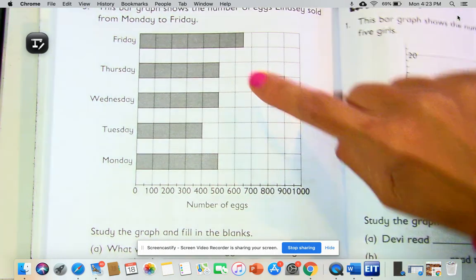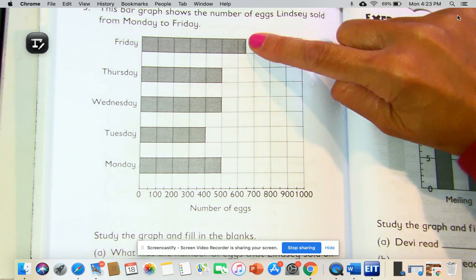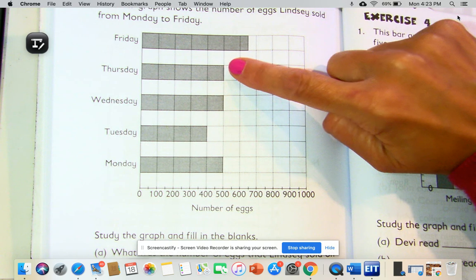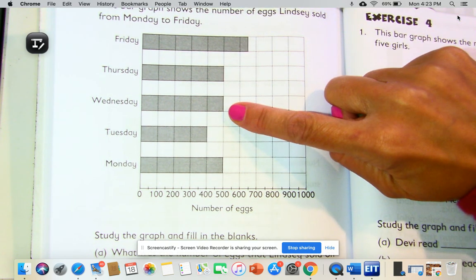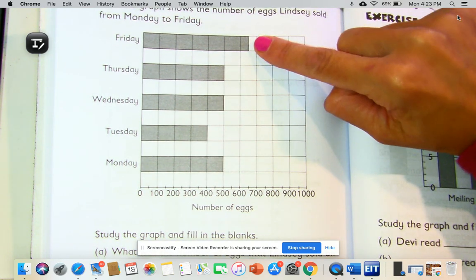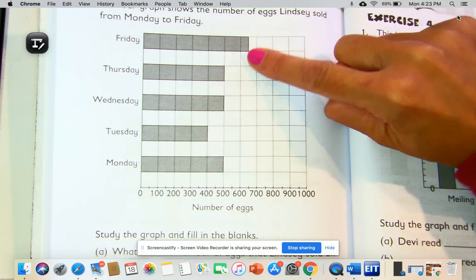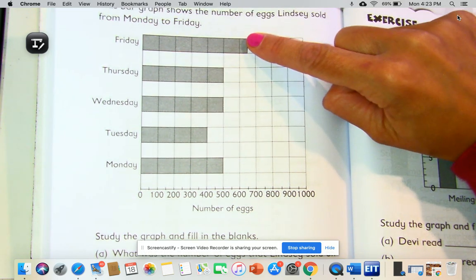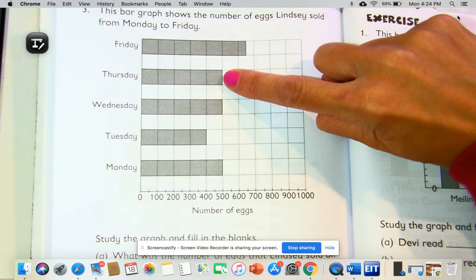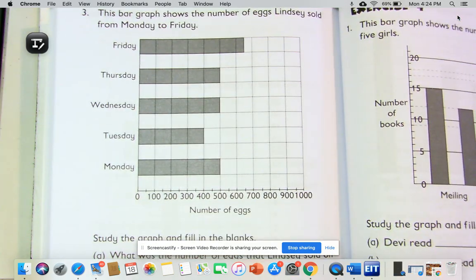So now we're going to compare Friday to Thursday. Oh, I forgot to mention, I like to write the number right next to it on the graph. So if I were you, I would take my pencil and by Thursday, I would write 500. What's this one? 400, 500. And then I would write this one. And we're comparing Friday to Thursday. And when you're comparing, we're trying to find the difference. So you could subtract. You could say, well, I know how many eggs she sold on Friday minus how many eggs on Thursday. So I'm not going to tell you the answer there. Try to figure that out.